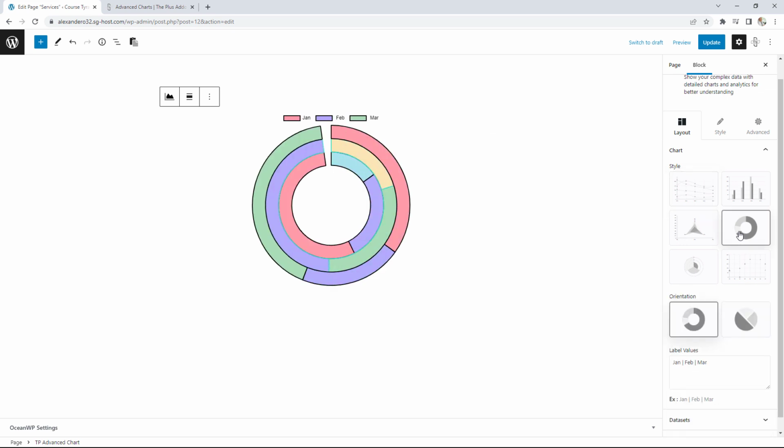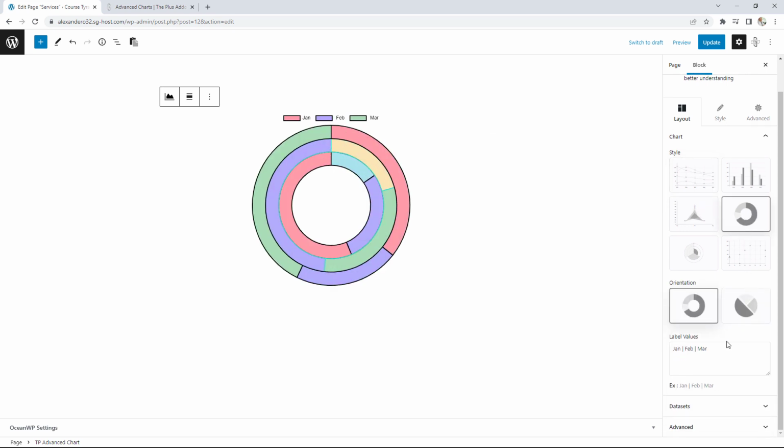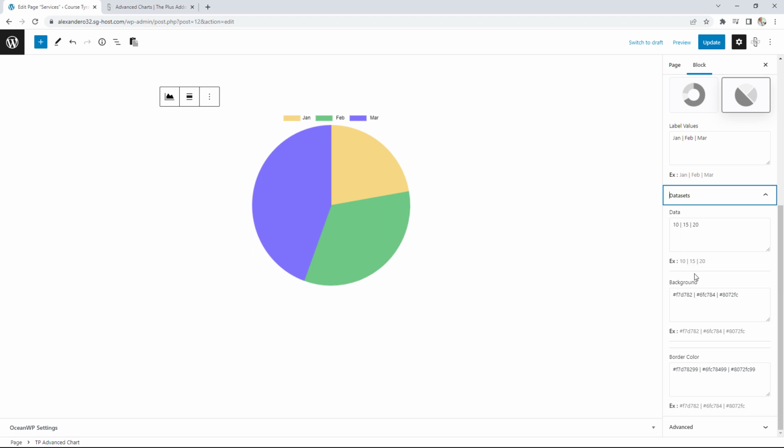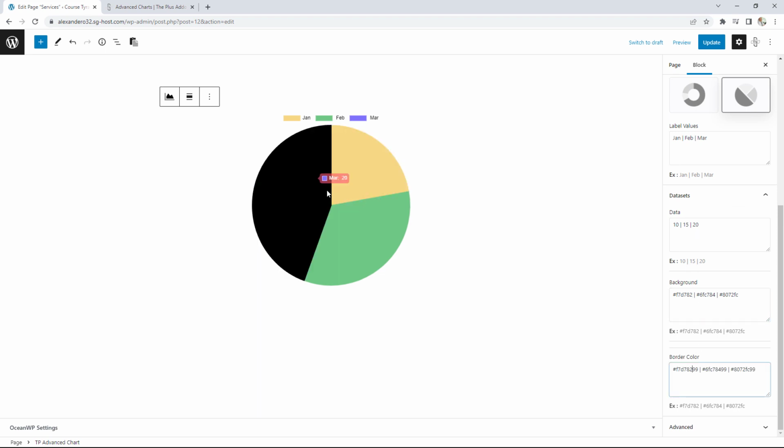Likewise, if I was to go with, let's say, for example, the pie chart or the donut chart in here, I could change the label values in here. I have my orientation, which I could change. And then for the data sets in here, now this is a little bit different. For each data, you can add a specific background color. So, for example, the very first background color you add in here will be for your first data and so on. And of course, you'll have to use the hexadecimal values for your colors. And you can also add different kinds of border colors as well.